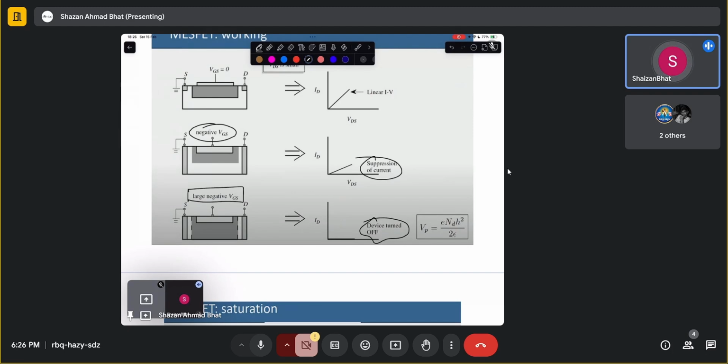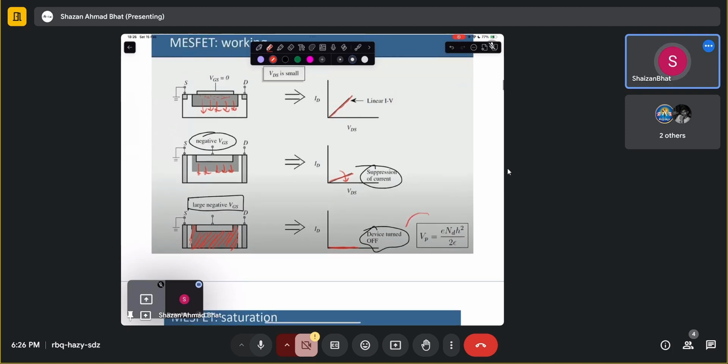Okay, so initially you might have current something like this in the linear region, then it decreases, then it becomes zero, because you had the electrons here, you want to repel those electrons towards the bottom end, and you want to make it free of electrons. You don't want the channel to be there in order to turn it off, because you just have to turn it on and off, on and off. And now electrons go away from this region, and then this entire region gets depleted of electrons. Okay, and you have the device turned off.